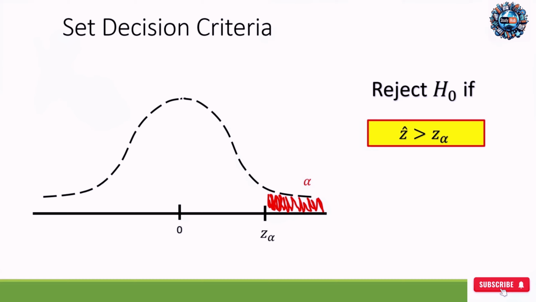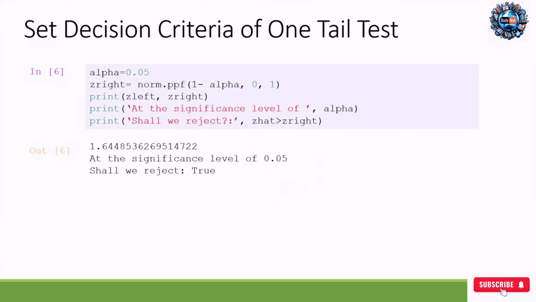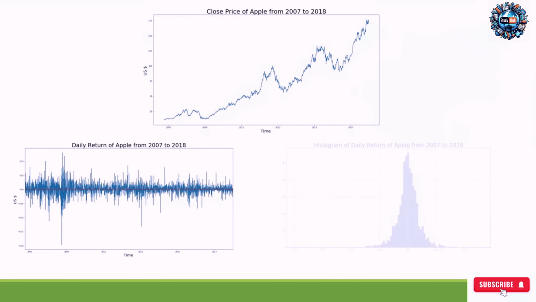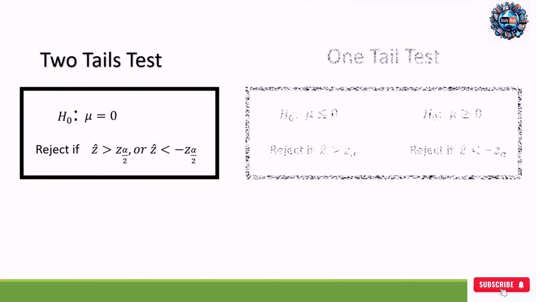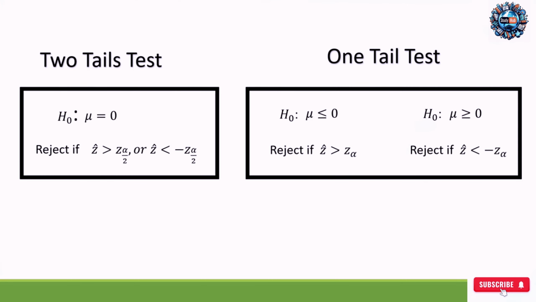Using Python, we can show that the null is rejected at 5%. It means that the average daily return of the population is indeed positive. From this result, we do need quantitative statistical tools to validate our assertion in addition to visualizing the data. Conclusion: for the population mean, we have these three kinds of hypotheses and rejection criteria. For different kinds of hypotheses, the criterion is different.